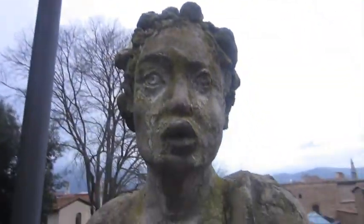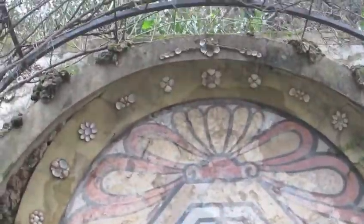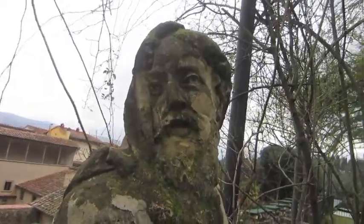Not my type. So this is the wall. Too stiff. This is the wall. It's again built by Julian Martin. Again with the shell flower things. It's cool. No roses today. This is the rose tunnel. But there are no roses, as you can see, for it is winter. We will have to come back.